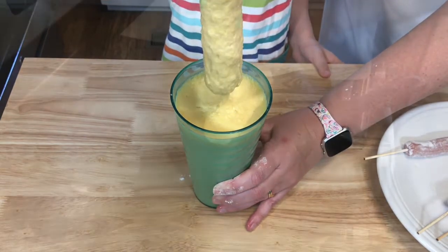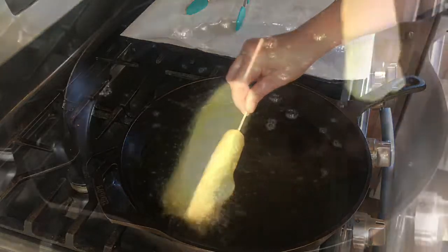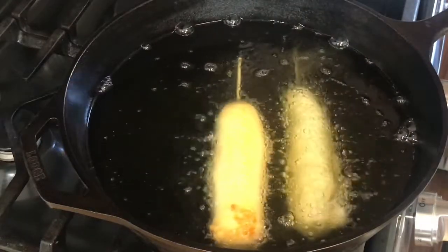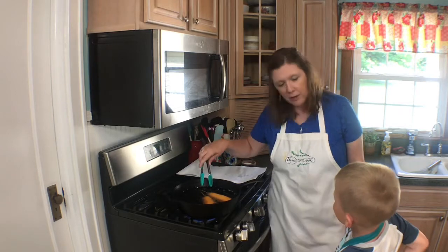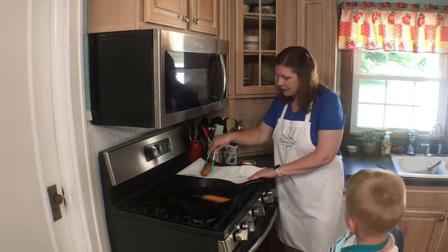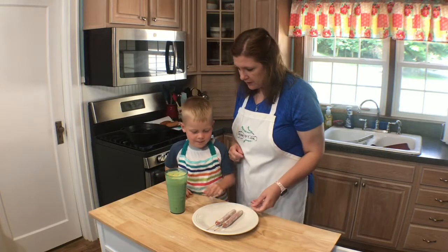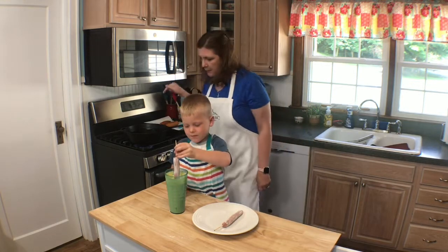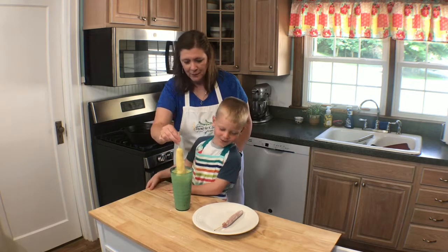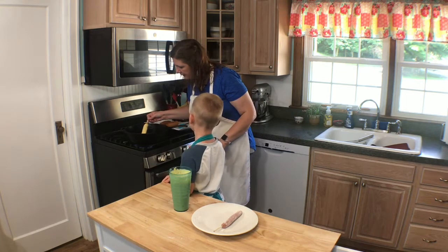Look at that. So now I'm going to very carefully drop this into this oil. Okay, I'm putting another one in. We're going to let these cook until they get nice and golden brown. All right, Mason, are you ready to take these corn dogs out? Do they look nice and pretty? Look at that. Beautiful. I've got a sheet tray over here lined with paper towels to drain the extra grease. All right, are you ready to dip another dog? You dip it, and then I'm going to put it in the oil. Look at that. That is beautiful. I'm dropping it in the grease very carefully.